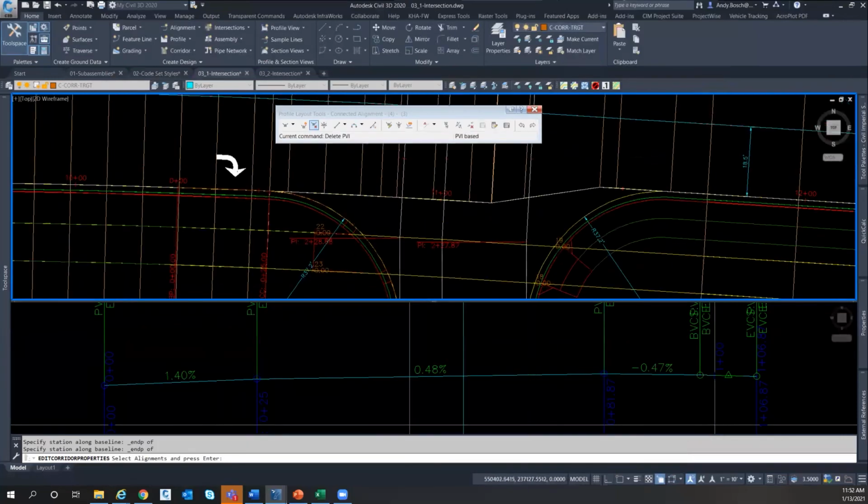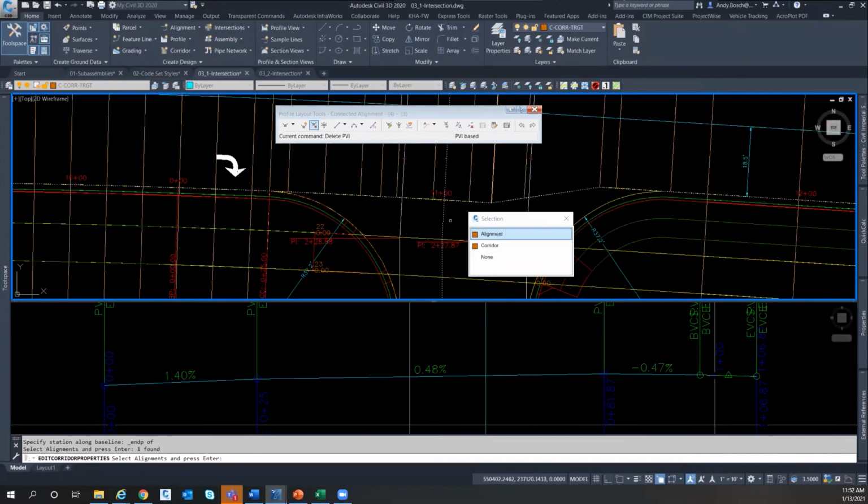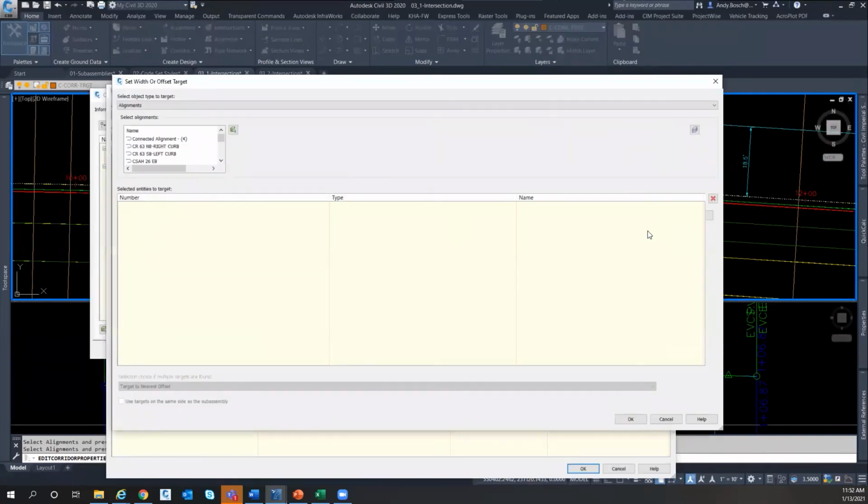I'm going to select these two alignments. And add those in. And now I don't have to split this region into two different areas because I'm crossing over those corridors. It'll automatically do it for me because we've got this option here. It's going to just target to whatever's nearest to the offset, target to nearest offset. So whatever's closest to the baseline is going to be what the corridor is going to use.